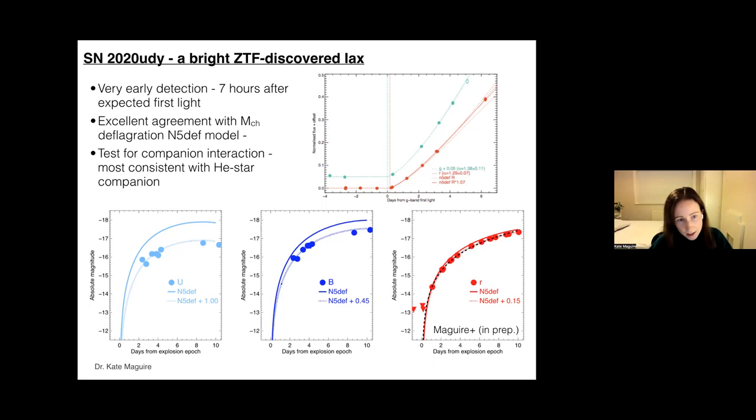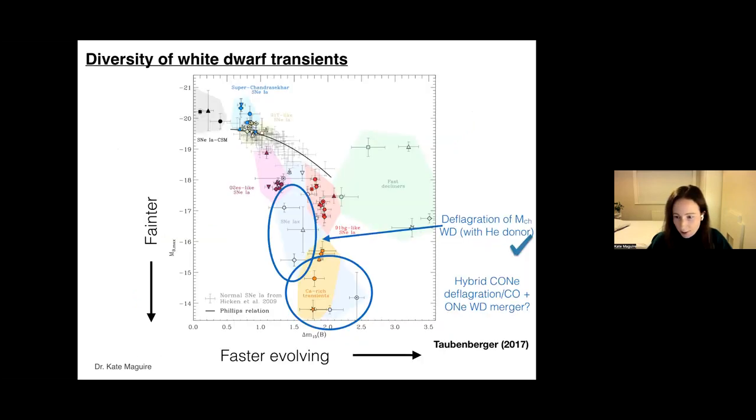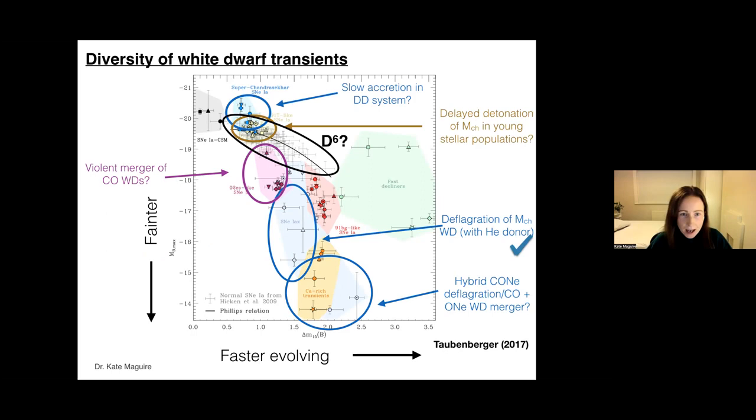In these single degenerate scenarios, we should actually be able to see it if we're saying it's some kind of companion star. For the main sequence stars, we can rule out most viewing angles. So I think it's most consistent with a helium star. We can't rule out all viewing angles. Okay, so I think they're sorted. I know Viraj is going to talk about an even fainter 1AX in his talk. So I think we're doing reasonably well, but we probably need to sort out the normal 1As.